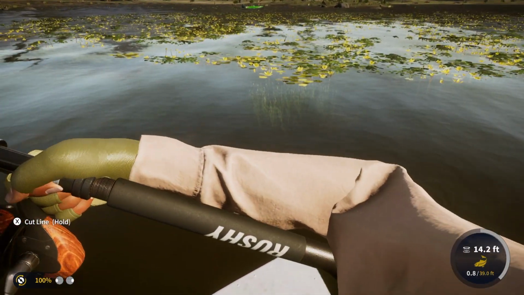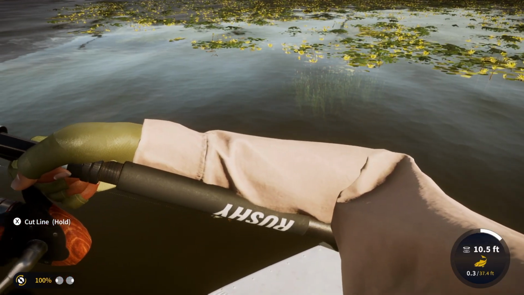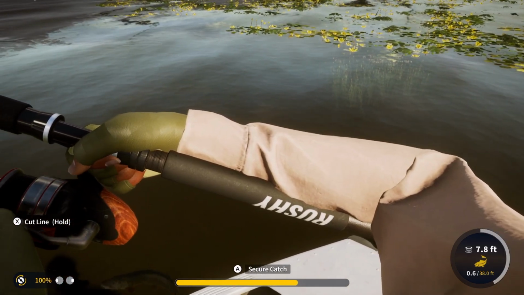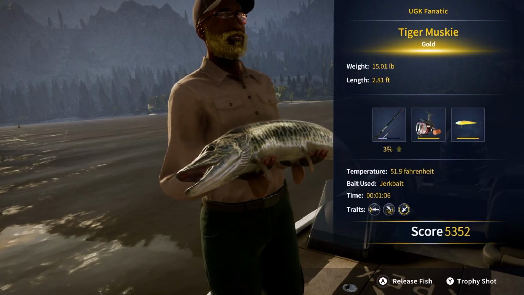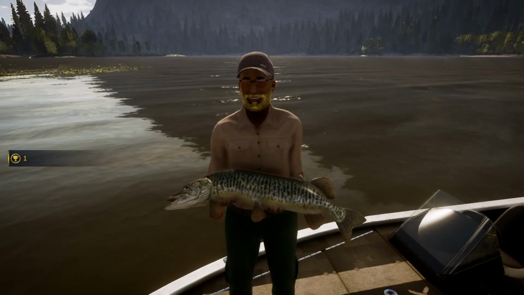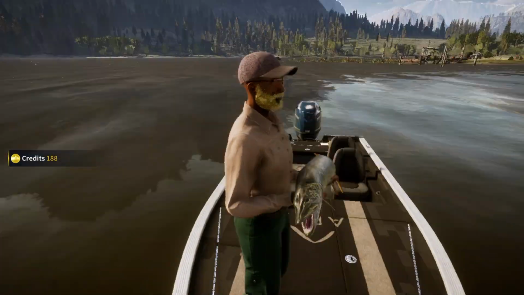Come on, Mr. Tiger. Mr. Tagger. Tagger Woods. Come here. Come on. Ooh, a gold tiger muskie. Keep in mind, this is not my best tiger muskie ever. That's just not my PB tiger muskie.